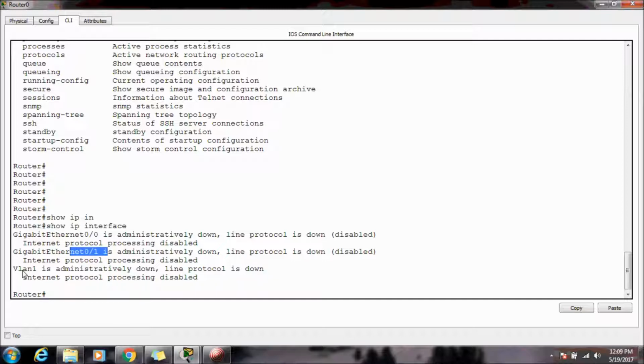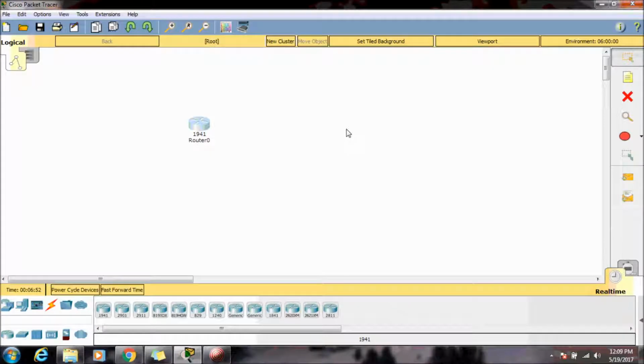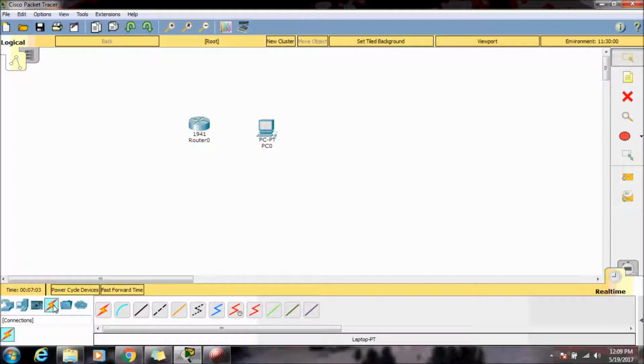Same for gigabit 0/1, and VLAN 1 is administratively down. Before we go in, let's configure a small network here. We'll grab a PC from here and connect it to the router, and we obviously need a connection between these two.